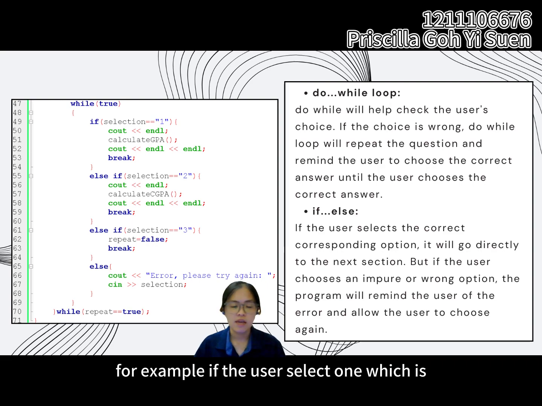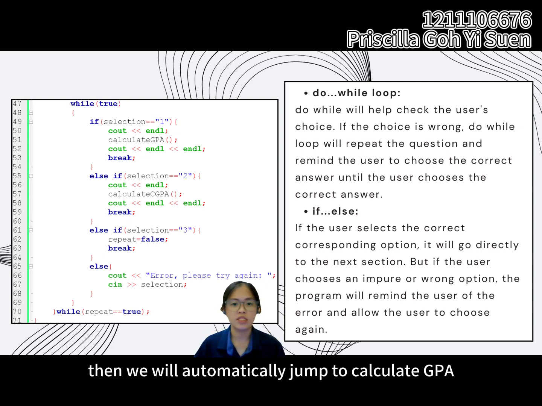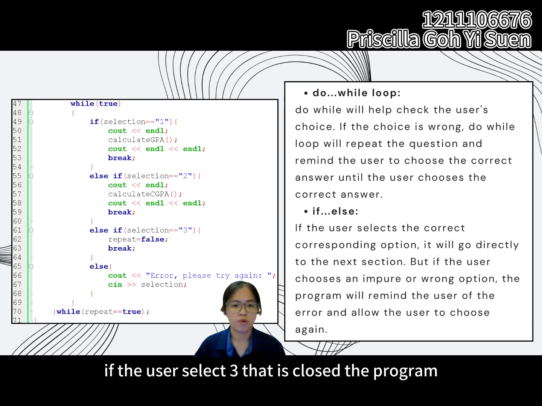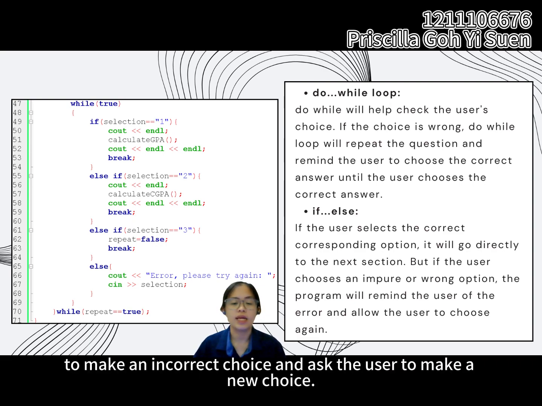For example, if the user selects 1, which is calculate GPA, then we will automatically jump to the calculate GPA function. If the user selects 3, that is close the program, the Boolean will become false and then the system will be shut down. If the user's option is none of these 3, the system will tell the user that the choice is incorrect and ask the user to make a new choice.